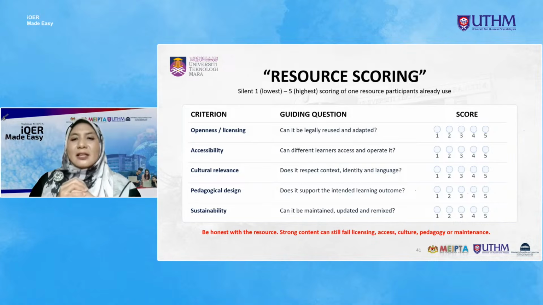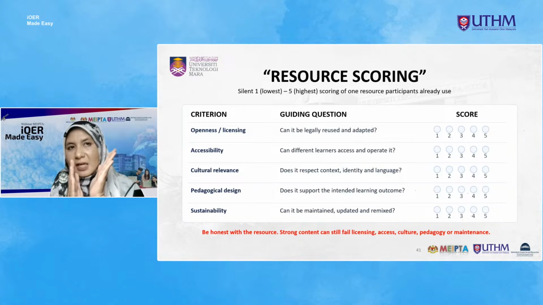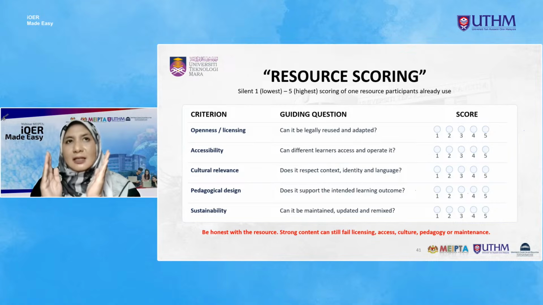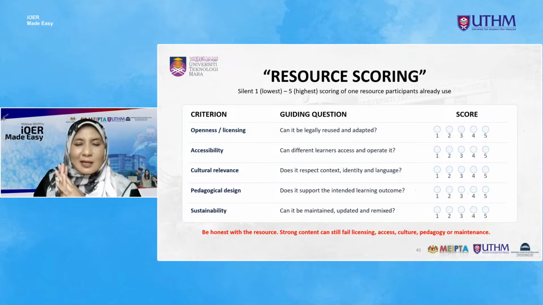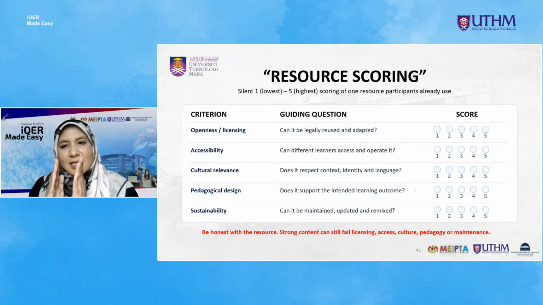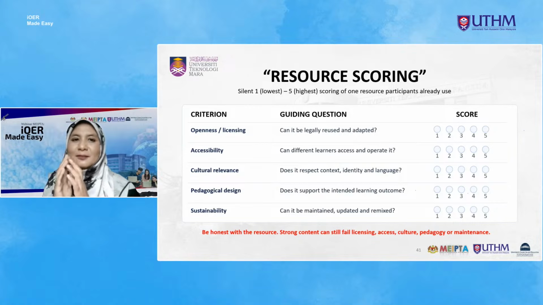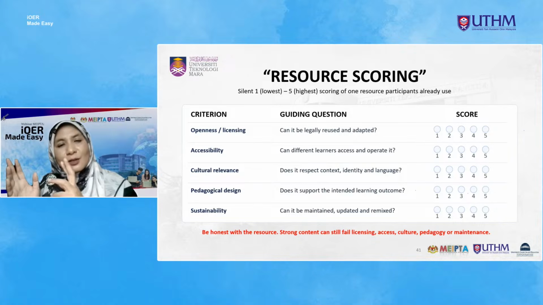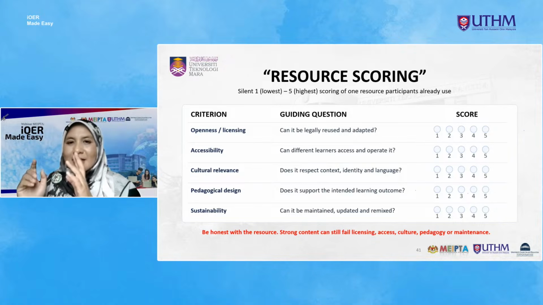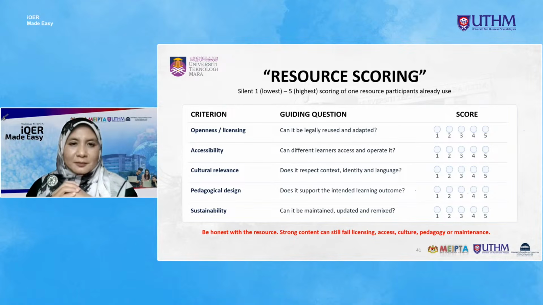If it is more towards 1, definitely it is just normal teaching and learning material, sorry to say. If more towards 2 or 3, you are moving towards OER. Then 3 to 4, you're moving towards iOER.